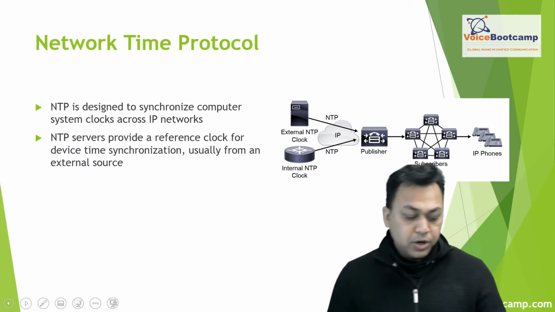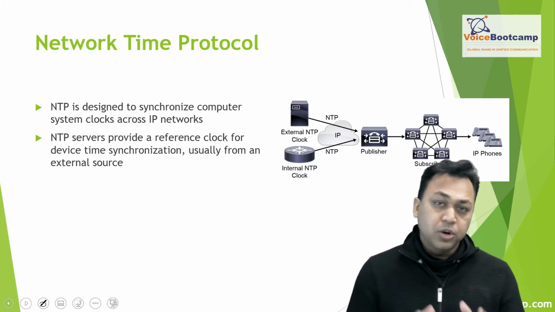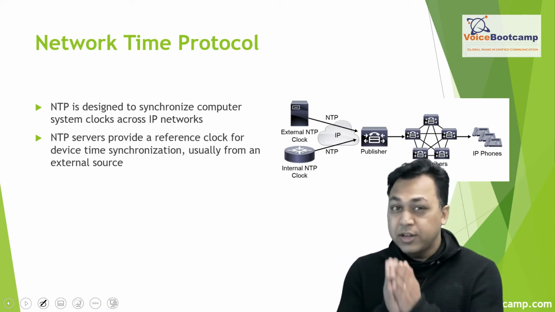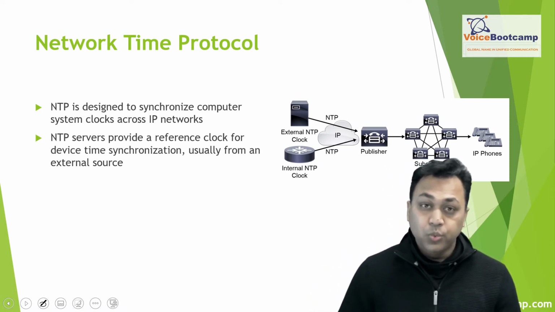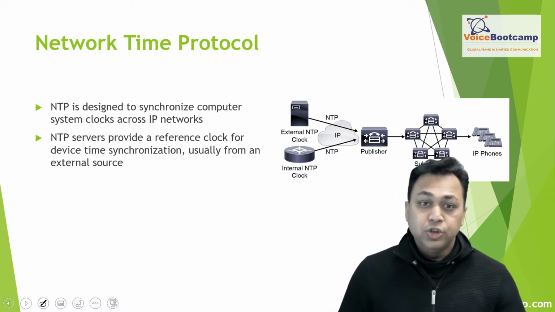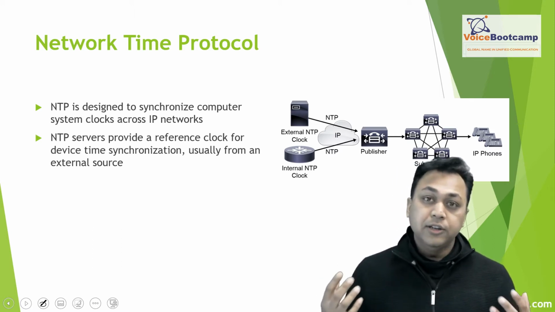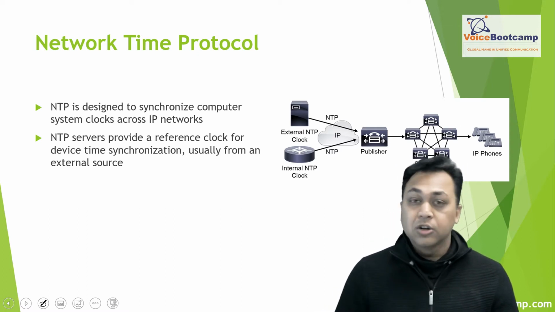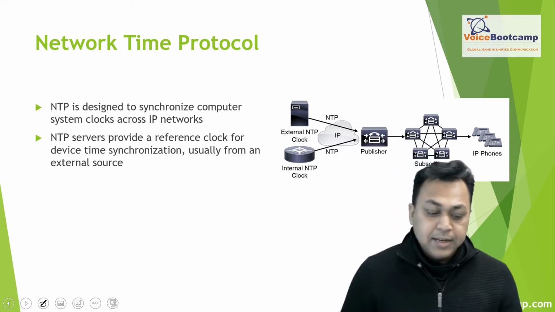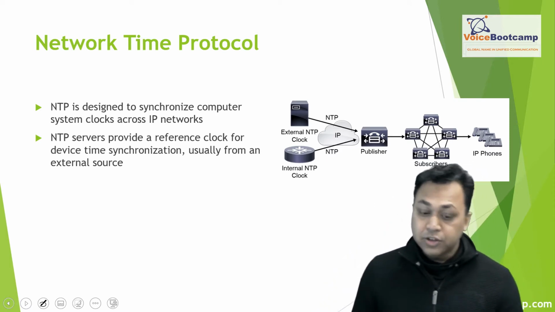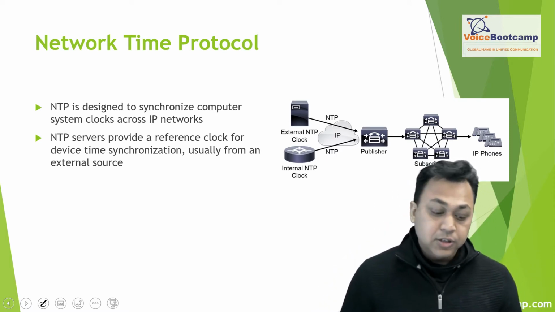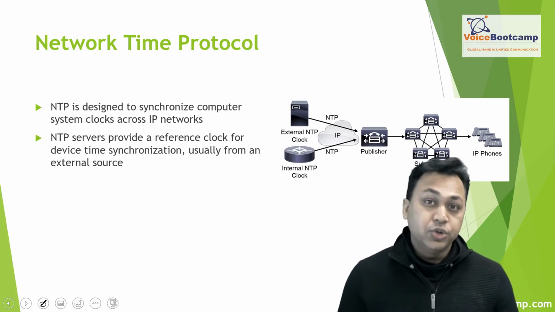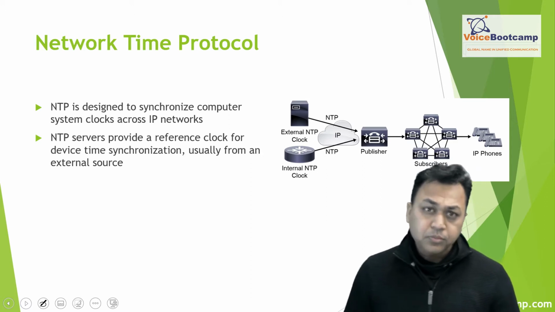The most important thing we're going to talk about is called the Network Time Protocol, or NTP. NTP is designed to synchronize your computer system clocks with an IP network. So you could literally get all the network devices synchronized with a particular clock, which will provide time to them. NTP provides a reference clock for device time synchronization, usually from an external source, such as a Google NTP server or military NTP servers around the globe.